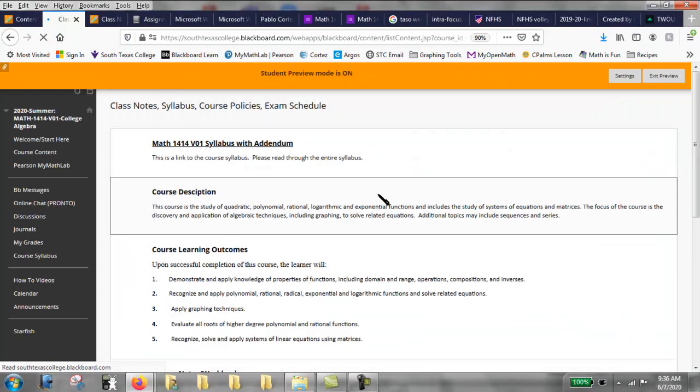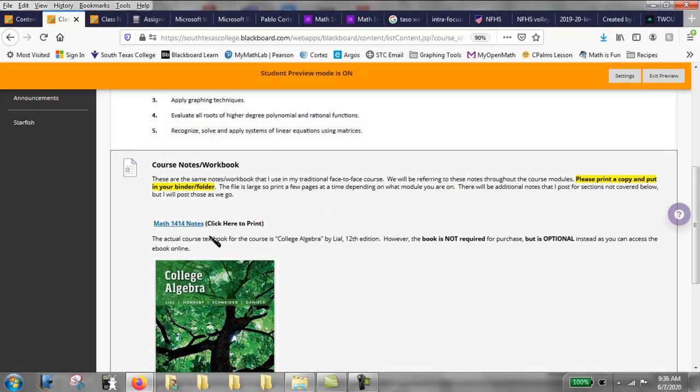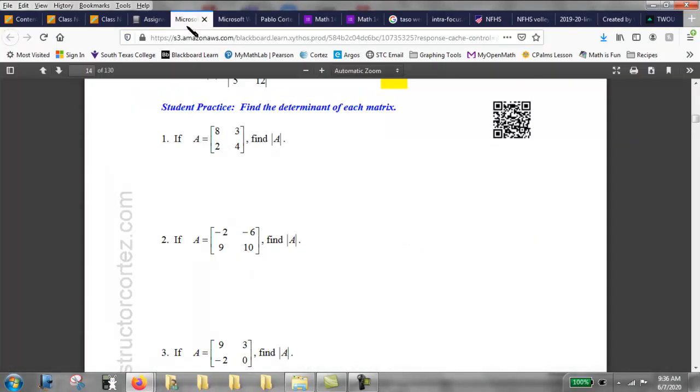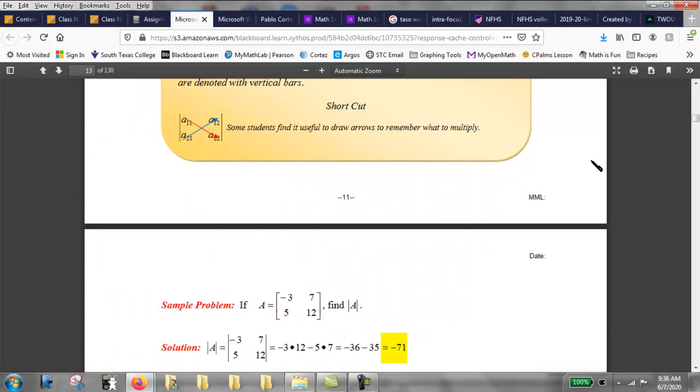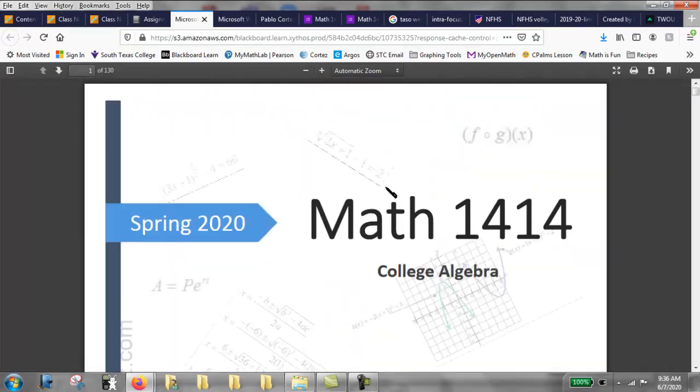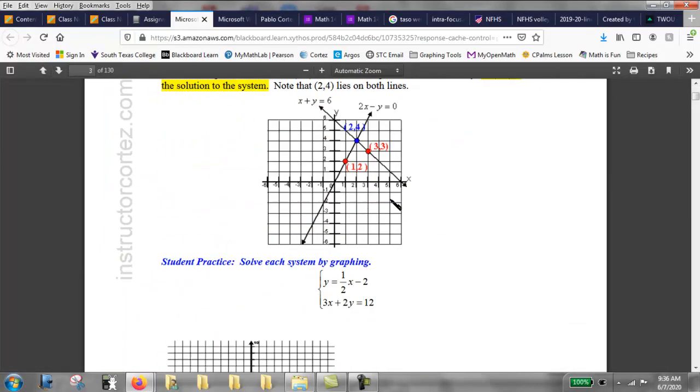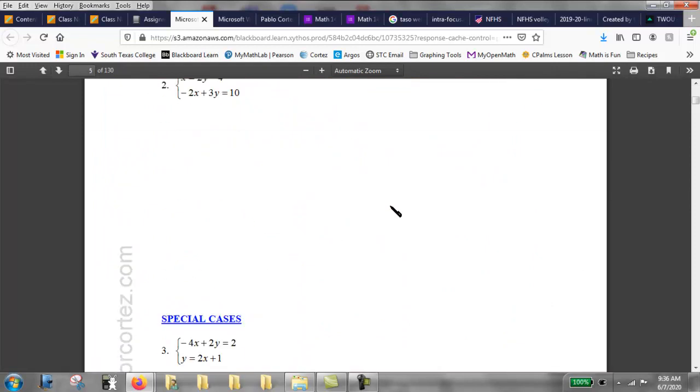I hope everybody knows that I provide a set of notes that I use for my class. They're right here for statistics. It will say Chapter 1, Chapter 2 notes. If you open it, you're going to get something that looks like this. This is your class set of notes that you can print out. You can work with it. These are my notes that I provide, written by me.